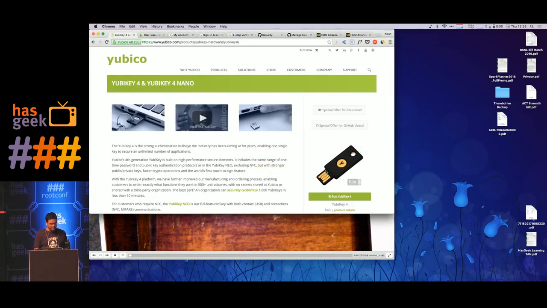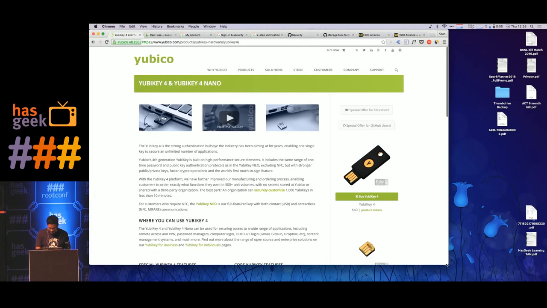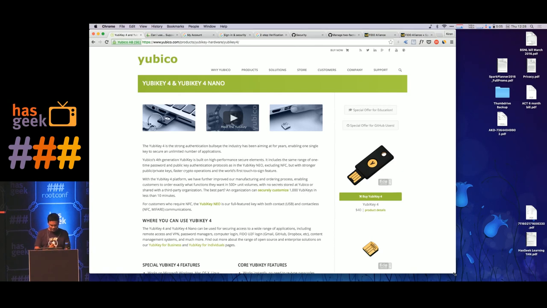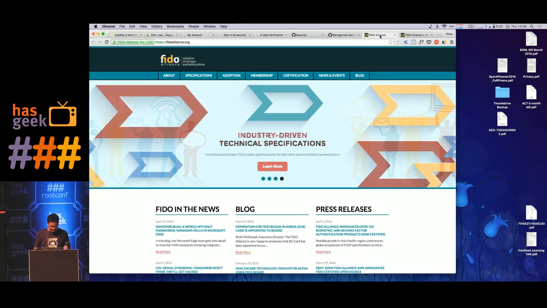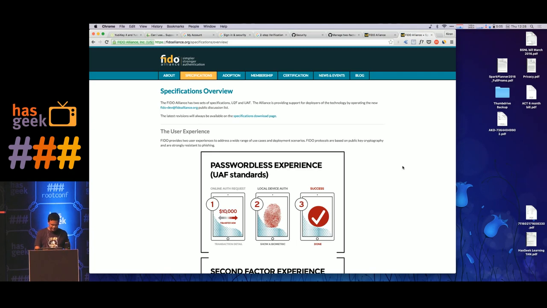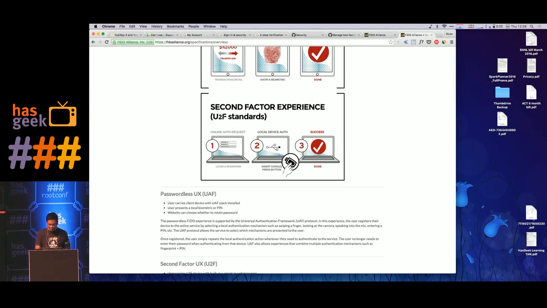So just to make sure I have pages loaded, I loaded all of them before getting on stage here. This is the product website for the Yubikey. It's designed by something called the FIDO Alliance. FIDO makes multiple standards for security. The specific standard we are looking at is called the U2F standard. Now, the Yubikey itself predates FIDO, so it's got a lot more functionality than what FIDO demands.